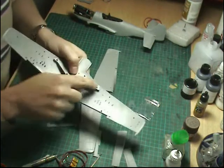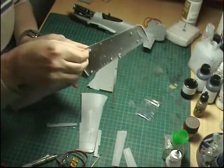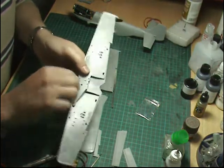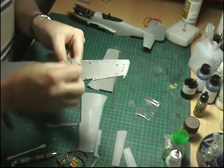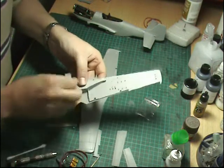Now at the top here you can see these nasty little ejector pin marks, which you can snap off, sand off, or cut off, whichever way you want to do it. So we just take them off, because otherwise there's no way that's going to fit. Then just give them a light sand over to make sure they're down.